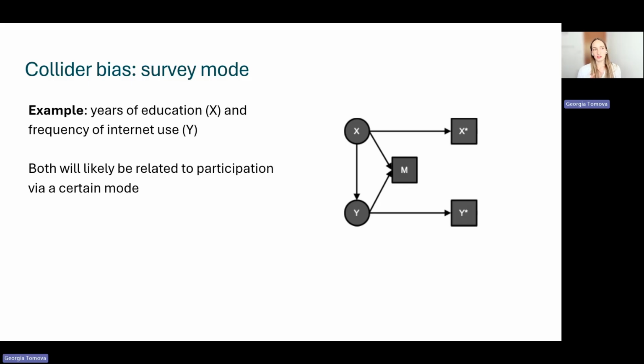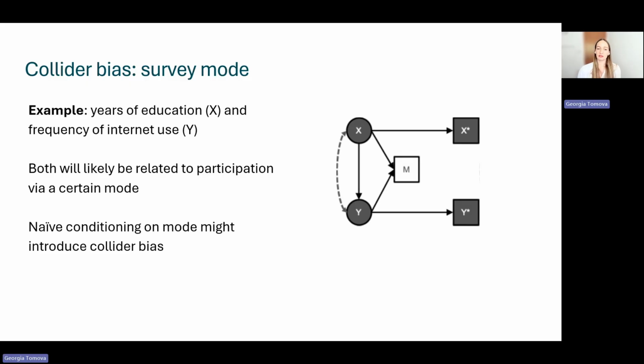However, if we are used to always controlling for mode when we're working with mixed mode data, because we know that this is something that we need to be controlling for, this is where we can start running into problems. Because mode is now a common consequence of the latent X and Y, we can hopefully immediately see that this represents a collider structure, and so mode is a collider. If we were to naively control for mode in an example like this, then this would introduce collider bias into the relationship between X and Y that we estimate.